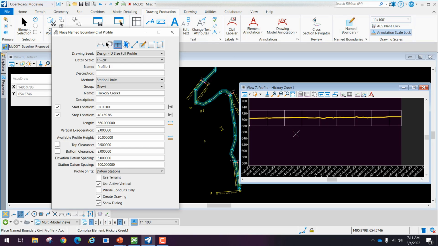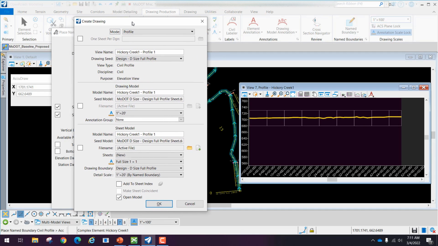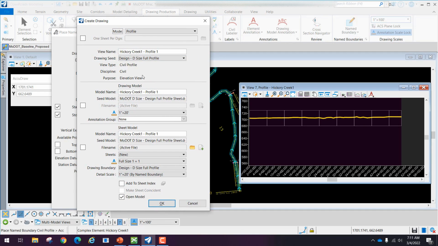You can left click again to say that's what you want, and then one more left click in there will actually draw in the plans, and it'll take you to your create drawing box. The create drawing is going to create the drawing for you with the sheets and the view models. So you want everything to be kind of left alone in here if you can. Your view name and model name here, you pretty much want to leave those as they are.